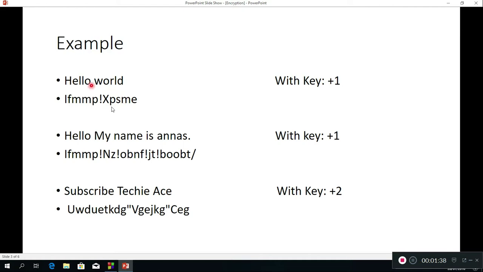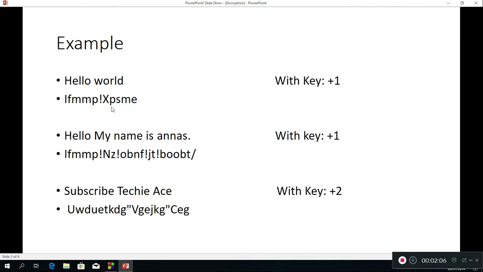You can see that hello world can be understood by a hacker, but this creepy thing is not understood by hackers if they do not have the key. You can see some other examples of text being encrypted with keys.